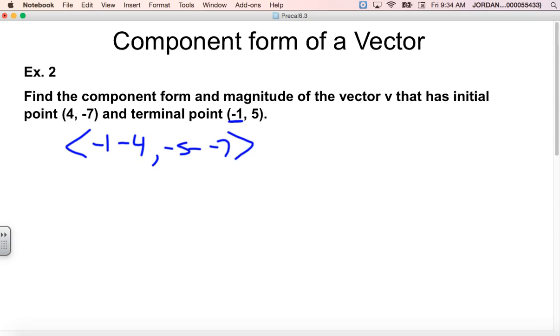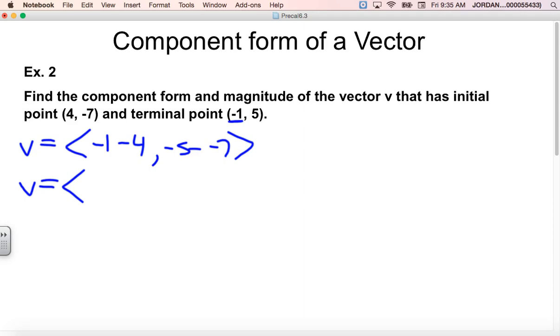Okay, now we express a vector, we use V right here, and then what we always see on a vector, it almost looks like a greater than or less than sign, only a little bit bigger. So we use those around vectors when we've got them in their component forms. Now, essentially what the component form of a vector tells us is the distance of the x-coordinates and the distance of the y-coordinates. So it kind of gives us an idea of both direction and the magnitude of the vector.